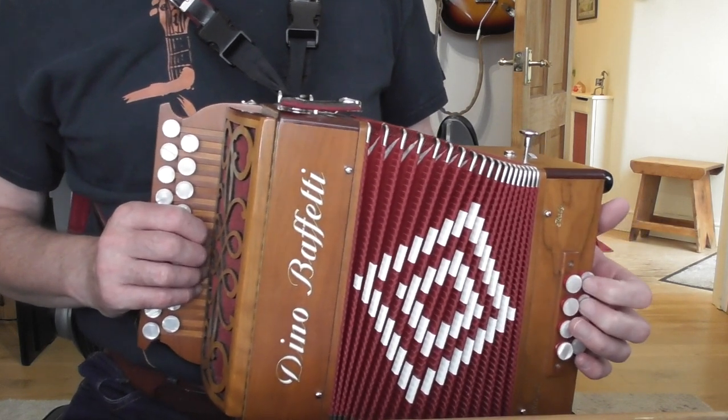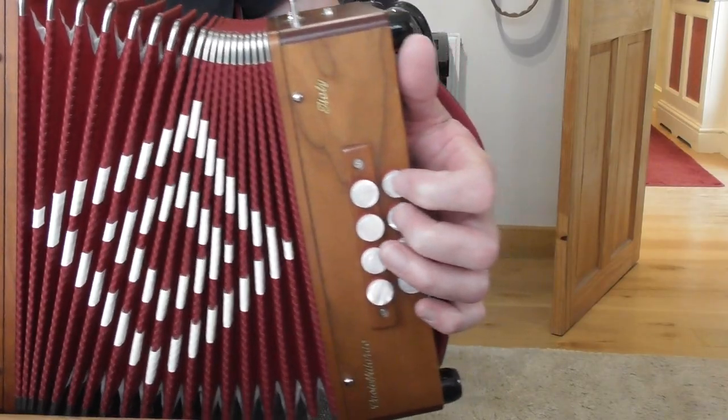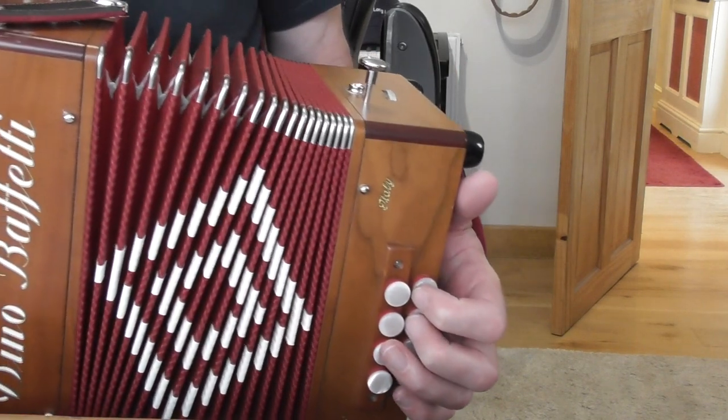Now we use the same bass button that we were using. So remember we were going D bass, D chord. If we pull out on those buttons, it gives us A bass and A5 chord. We're going to feel that 5 chord as a minor here because of what we're doing in the right hand.